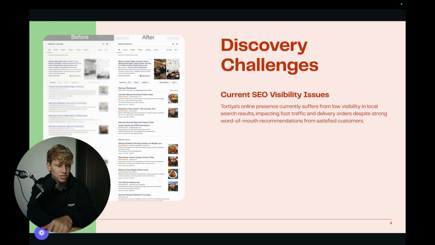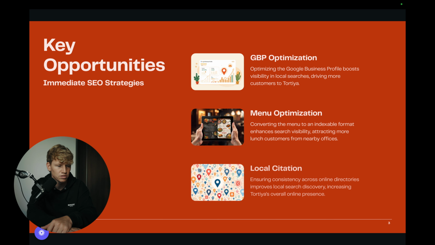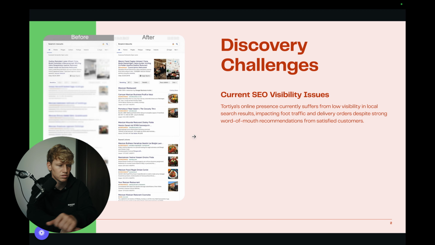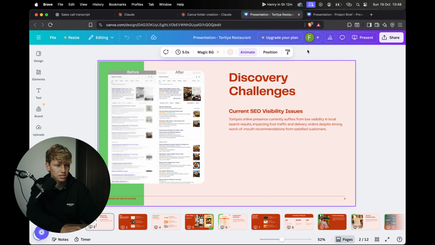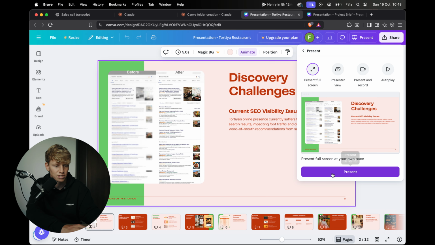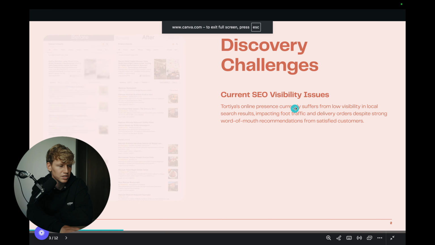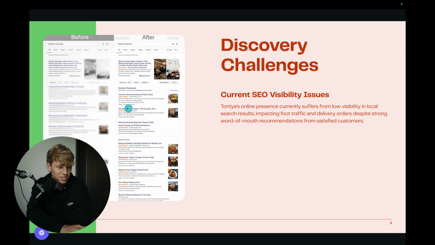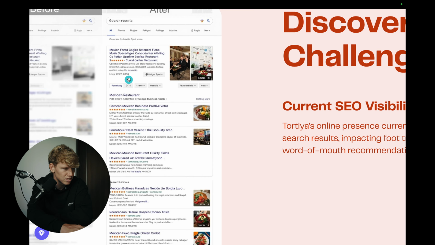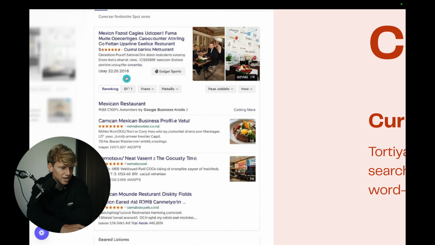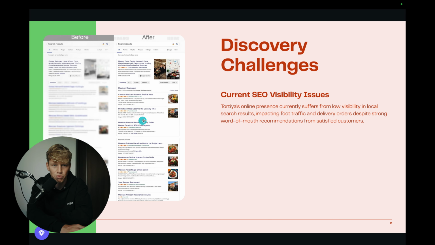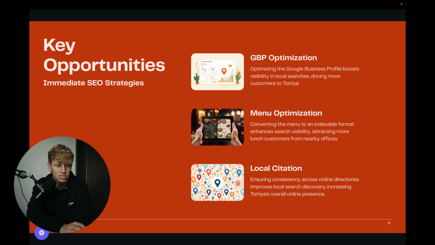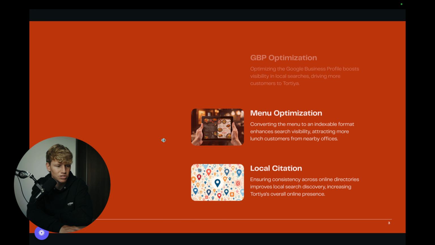Got animation, I'm pretty sure. Is there another slide there? No, that is actually the slide. Okay. So it's a little bit sparse, this slide, but how has it even done that? What even is that? That's actually AI generated. But you could replace that with an actual before and after of the client. That's like the little pieces of work that you're going to have to go through and do to improve this.